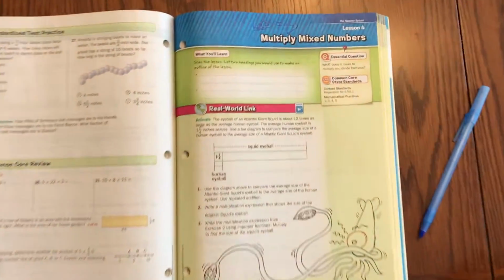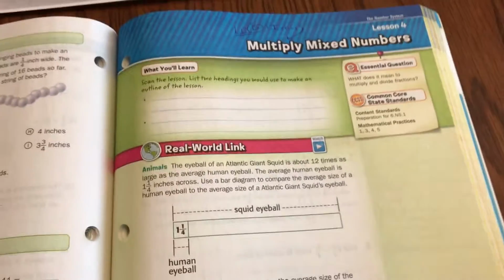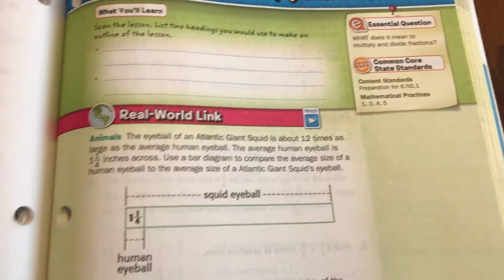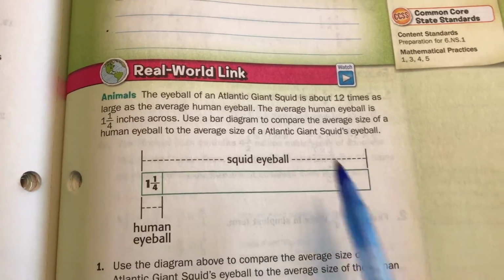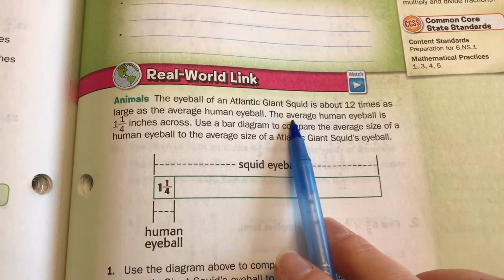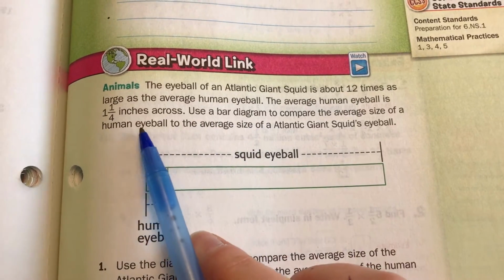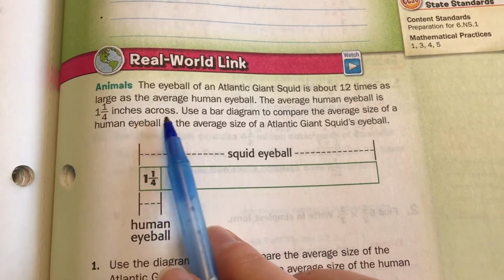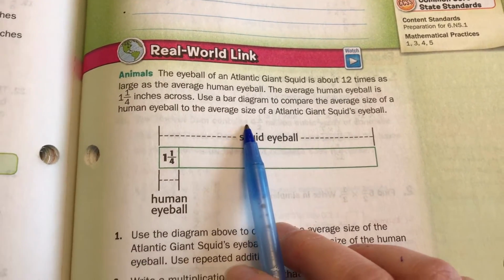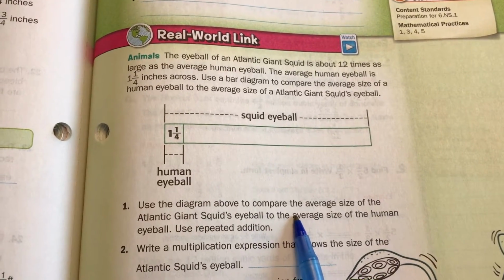Okay, on to math and the giant squid, which I do love. The eyeball of an Atlantic giant squid is about 12 times as large as the average human eyeball. So giant squids have huge eyeballs, and I think they only have one. The average human eyeball is 1¼ inches across. Use a diagram to compare the average size of a human eyeball to the average size of an Atlantic giant squid's eyeball. So we're using this diagram to compare.